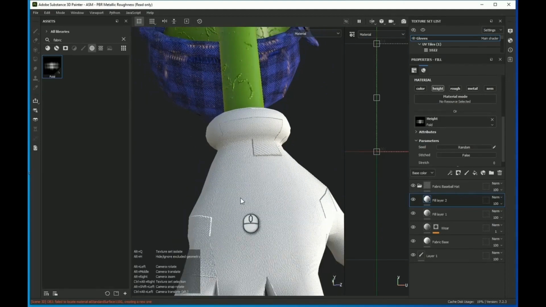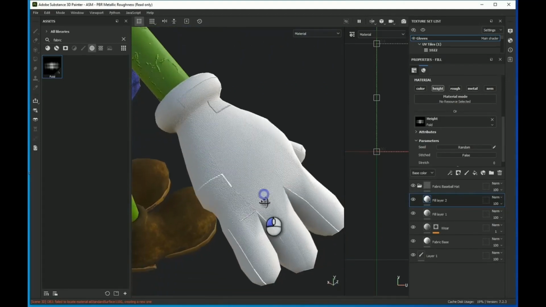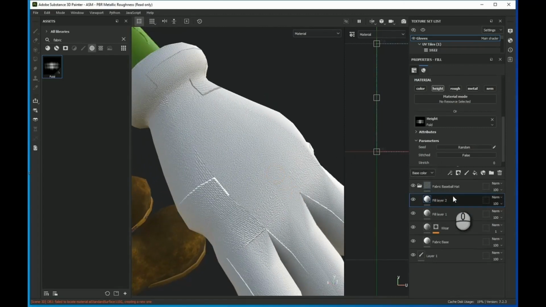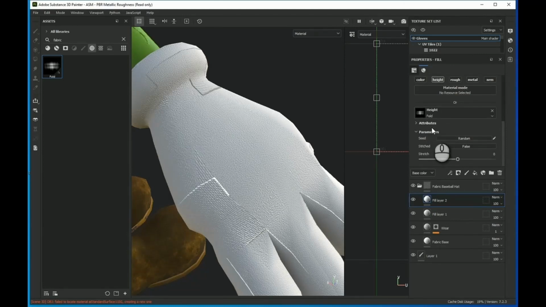Now you can see the different parts right here. Now it doesn't look good on the glove. This is not what I want for the glove, but this is just for the demonstration. As you can see, when we put in the alpha, you can see here where it says fold. Now to control the height, I can go up to here where it says base color, press the drop down and go to height. Once I press that, here where it says 100, I can bring it down. As you can see, if you look at your left, as I adjust it, the height of the material changes.